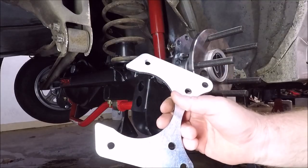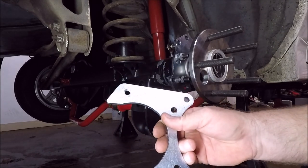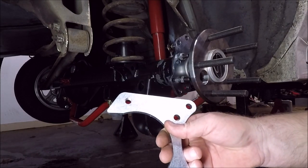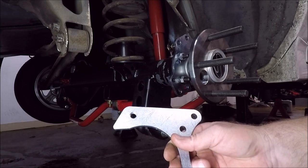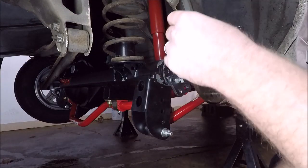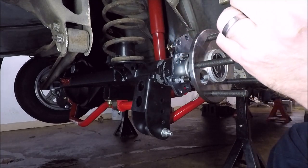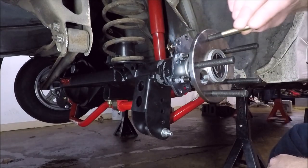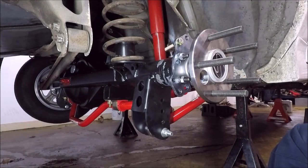Now the next thing we have to do is install our caliper brackets. These things look like they're pretty much identical, so it really doesn't matter which one you grab from side to side. Just grab one and come out here and throw it on. So what you want to do is run your bolts in from the outside in. Hope you can see that. But I'm going from the outside in with my bolts. I'll go ahead and throw two of them in there.